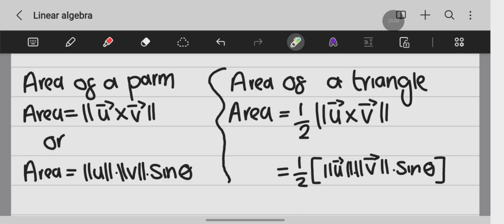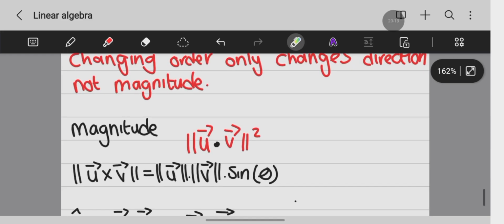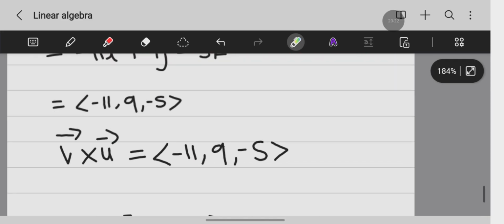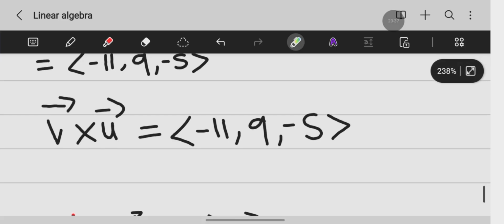Sometimes they can ask you to find the two unit vectors that are orthogonal to, let me see, I'm trying to make a question in my head. So find maybe two unit vectors that are orthogonal to the vectors u and v. What you would want to do is, let's go up a little. Let's say they say to you, find the unit vector that's orthogonal to v and u. What you would do is find the cross product of that. And then from there, if you can, take out a common factor. And then you would have one unit vector.